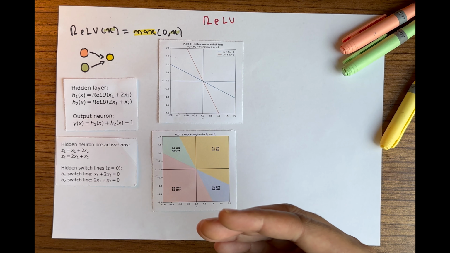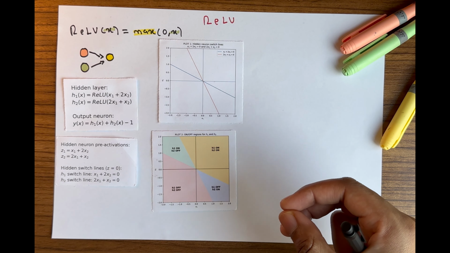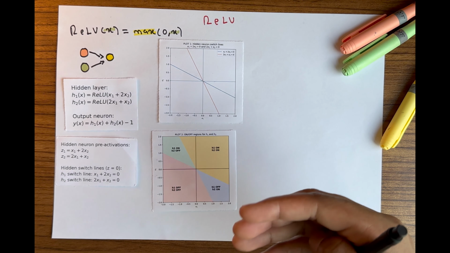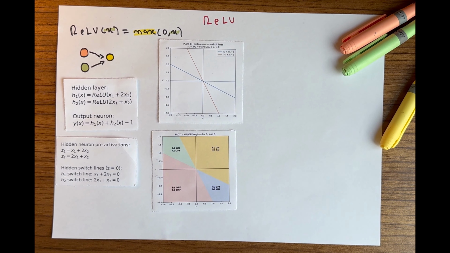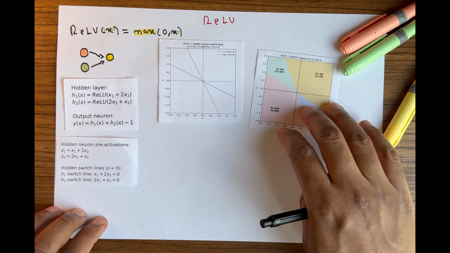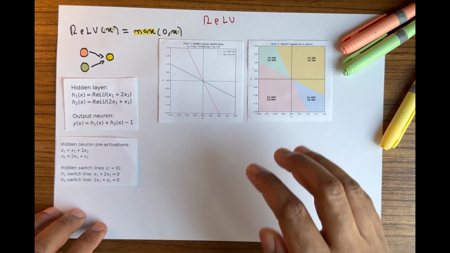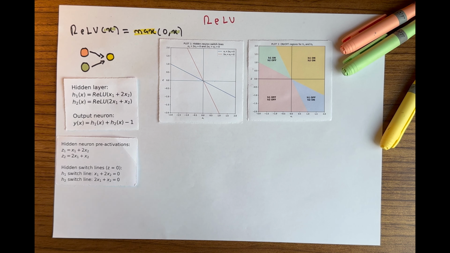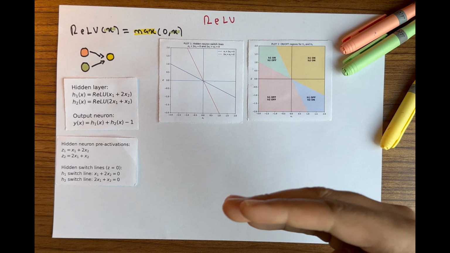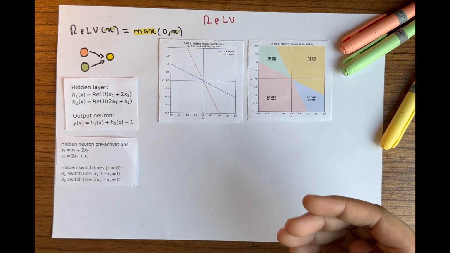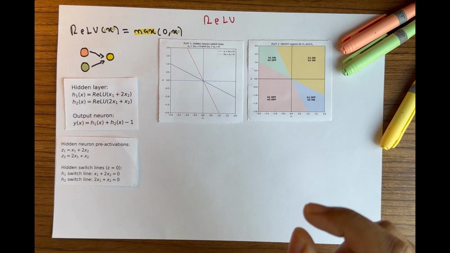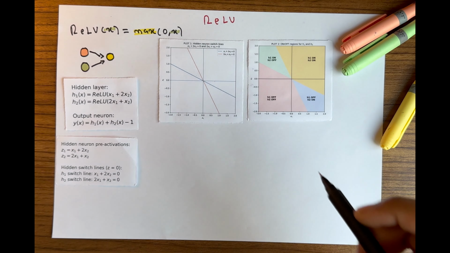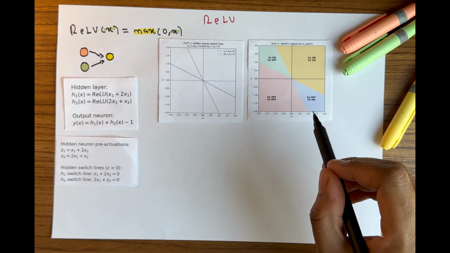Remember, what we are doing all this for is to see how ReLU ends up creating a bent decision boundary. Okay, so maybe I can put this thing here. All right, now since ReLU can turn off in some regions, the output y of x actually has a different linear formula in each of these 4 regions.